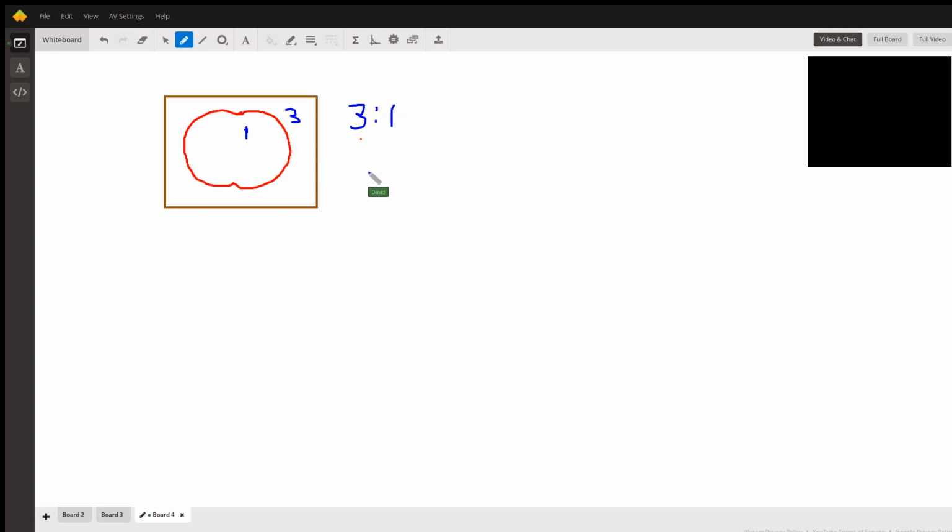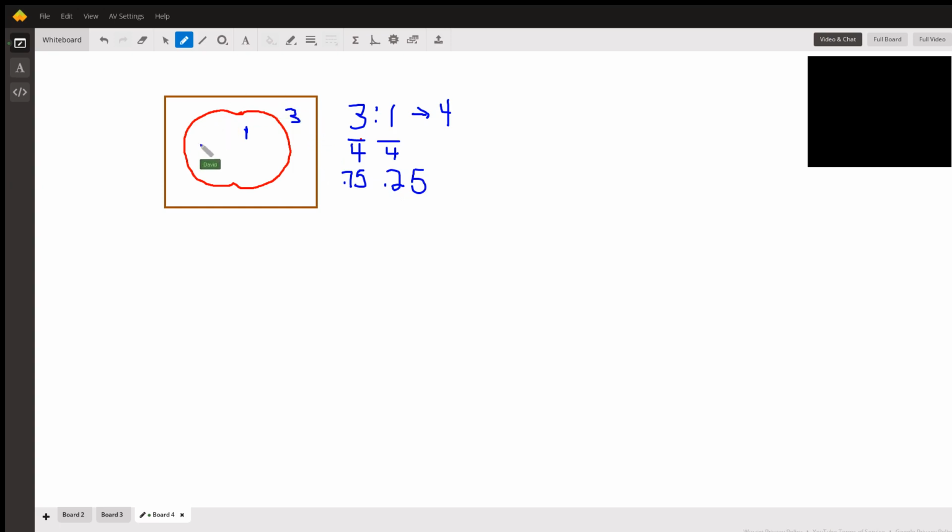Okay, so the total area is going to be 3 plus 1, which is going to be 4. So to have a ratio of 3-to-1, that would be the same thing as dividing each of these by 4, because that's the total area we have. So the outside is 3/4, or 0.75. And the inside, the area inside the red, is 1/4, or 0.25. And as we see, the ratio of 75% to 25% is 3-to-1, which is what they told us. So the odds against are 3-to-1.